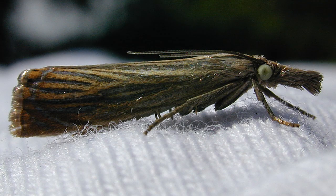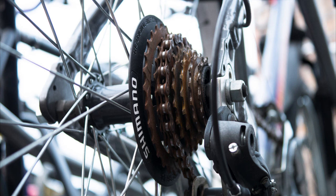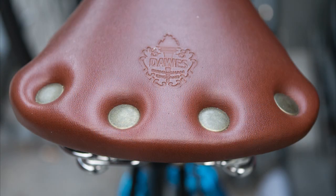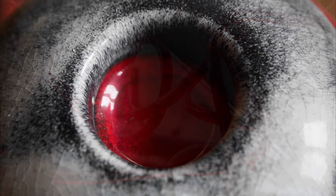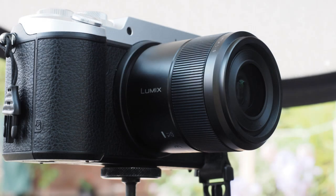For me, macro and close-up pictures are a specialised business, and the Olympus is my choice. It's not stabilised, but I use it mainly on a tripod anyway. I think the optical performance of the Panasonic is a bit better for critical use at f2.8, but the extra subject-to-camera distance offered by the 60mm focal length is a huge advantage for photographing bugs or if you want to light your subject. If you do a lot of macro work, the Olympus 60mm is the one. If you do some macro but would compromise that for more all-round usability, the Panasonic fills the bill. What excites me in micro four thirds is that you have the choice of three superb macro lenses, all different, and any one of which you can make a good case for.